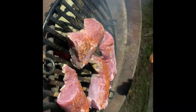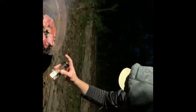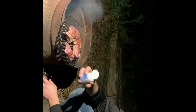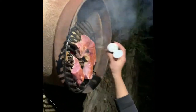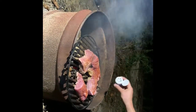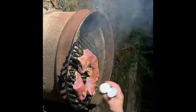And we're heating with some maple and oak woods, so we'll get a little bit of flavor out of the wood as well. And here we're using some ground white pepper, which actually will give it a little bit of a kick. We're not gonna go too heavy on that, because white pepper is a little hotter than black pepper, but it makes all the difference. Lay it on.